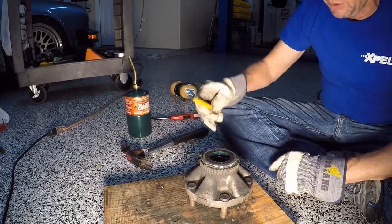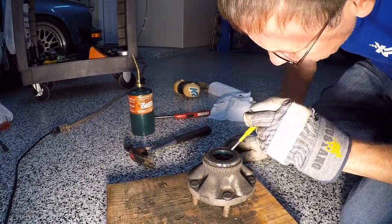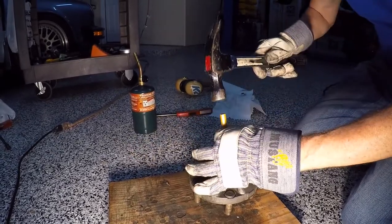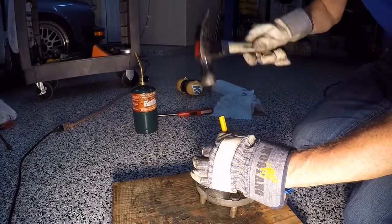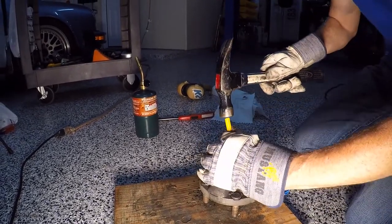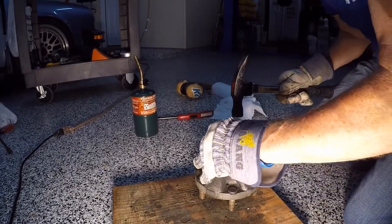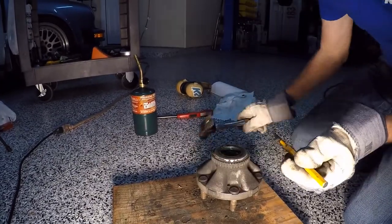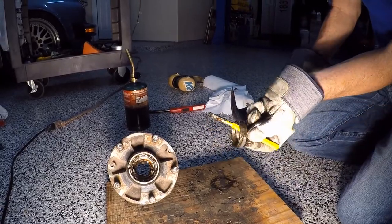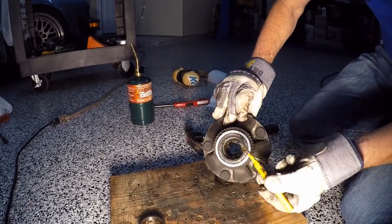Down the side here there are a couple of grooves on either side. We're going to take our punch and get the back side of that race and just punch down on both sides — boom, boom, boom. There's one here and one on the opposite side over there — it's going to be loud. You'll see that groove when I'm talking about when you get in there. There you go — okay guys, that's the race. Now we need the other one, but we're going to have to put it on the device to support on either side of it so it'll push out the bearing, the race, and the seal all at one time.